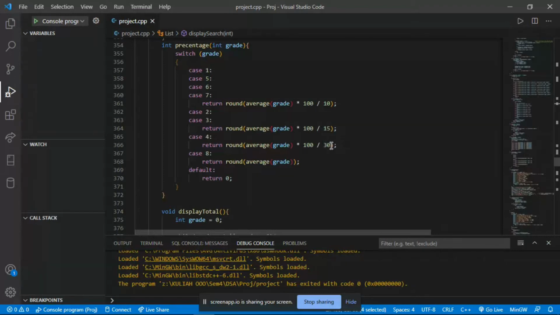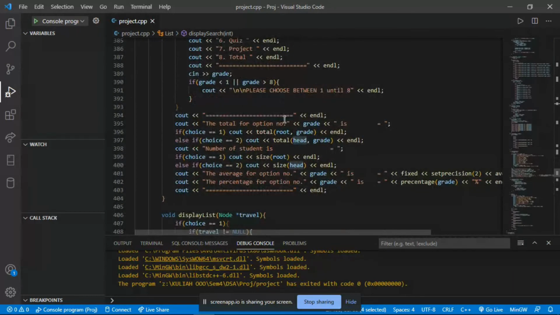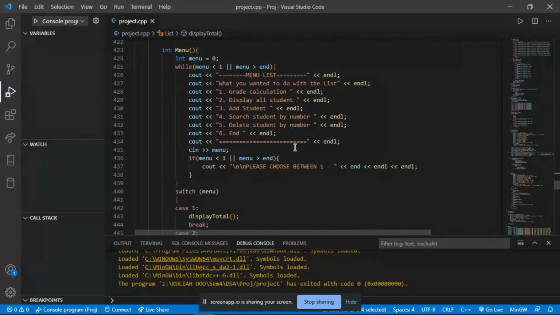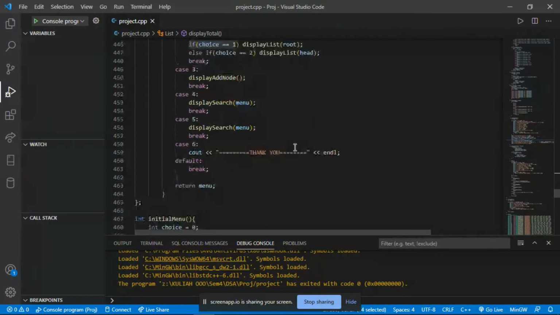For 4, it's going to be like for 13, and because 8 is the maximum for total, the maximum is 100, so it's times 100 divided by 100, so it's going to be 1. So it doesn't really matter. Here is display the total. So here we see the difference for choice 1 and choice 2. We use root and head. So yeah, that's basically it.